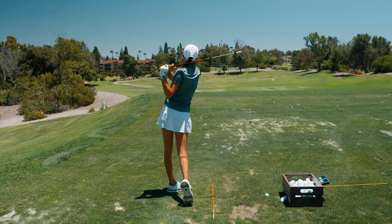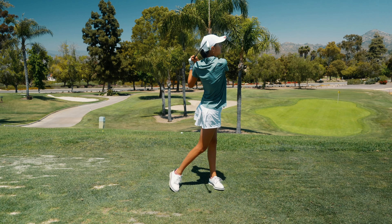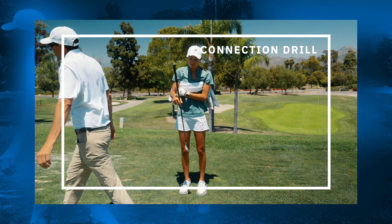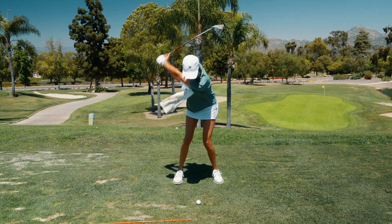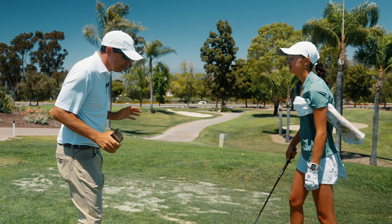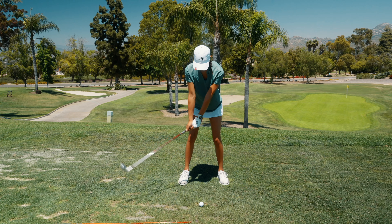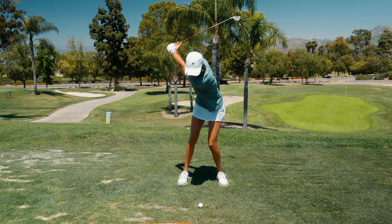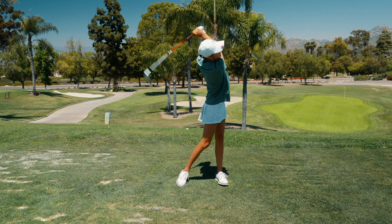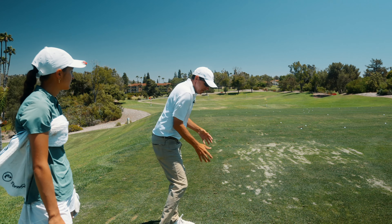Go ahead and hit a couple more and then we'll take a look at it and see what we can do. Way under there — hold it up there and hit a couple. Very clean contact. At the end of the day, what's going on in the golf swing is the arms get up there and the body shoots forward, and then it falls behind. That's the one common thing. So I took the towel out and put it under your arms, because it's forcing you to take your chest and your arms — which are now attached to your chest — and use that.